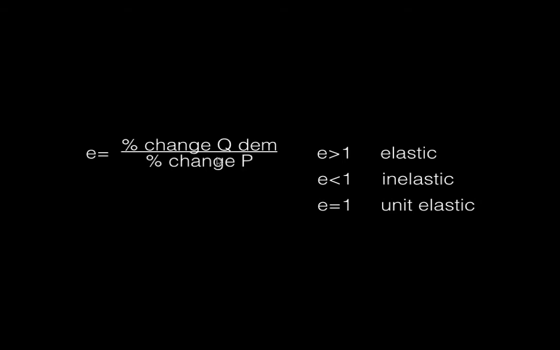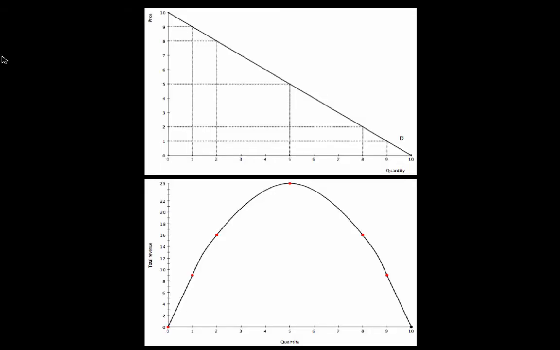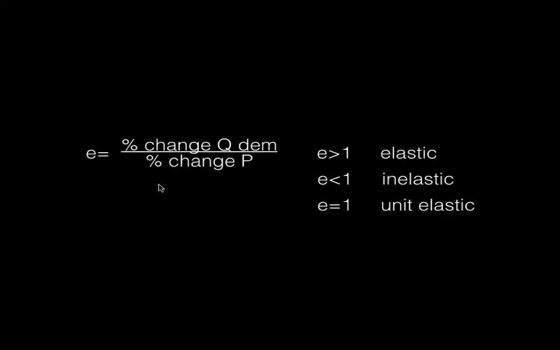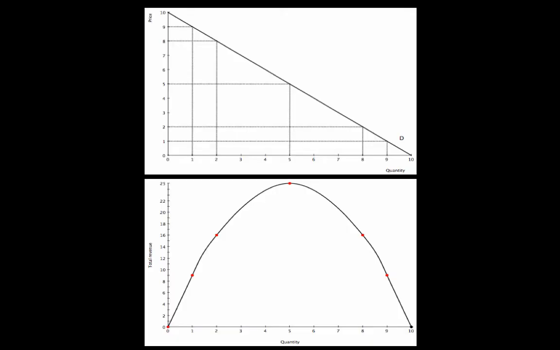So if that quantity change is higher proportionally than that price change in terms of percentages, then it's going to be elastic. So that's what we had here in this top range of our demand curve. So I dropped the price, and that change in quantity percentage wise, you can calculate the numbers if you want, but we can just see it because of what's happening to total revenue. The change in quantity in percentage terms is greater than the change in price, which is why the total revenue is rising.